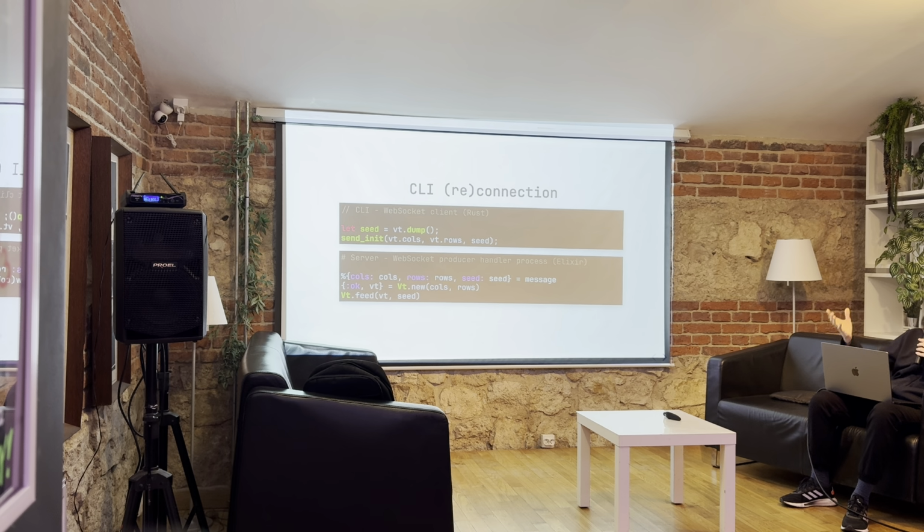So it maintains its own view of it, using the AVT library. So similarly, it dumps, sends it, and the Elixir server similarly decomposes the message, and then does a very similar thing there.